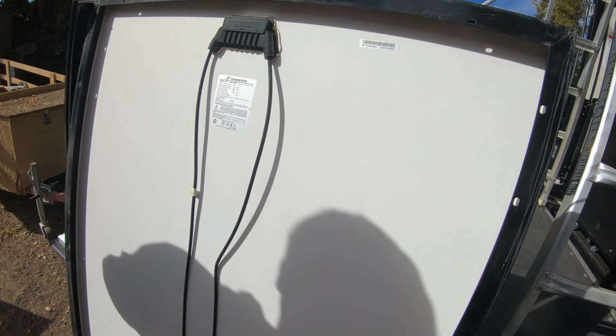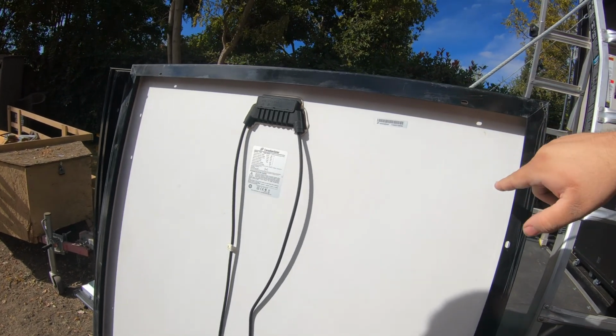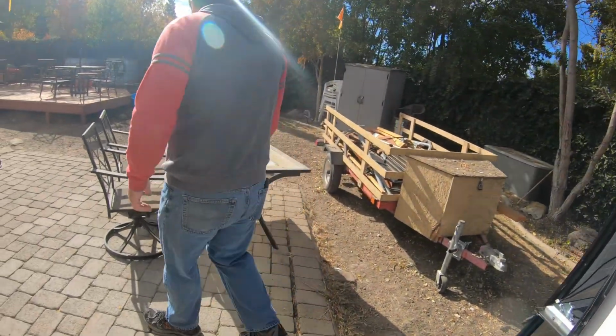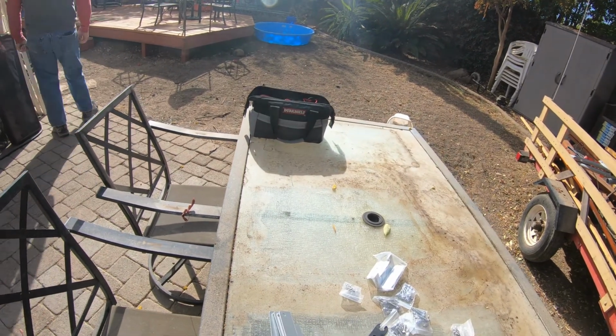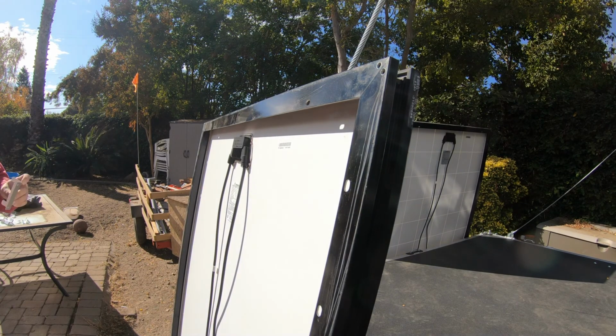Also, why don't we get some sort of metal or wood to put behind it so when you get through, you don't just smack right into the panel? That'd probably be a good idea, too. Yeah, good, because I can see myself doing that. I wouldn't want to. I agree. Breaking perfectly good panels is never a good idea.